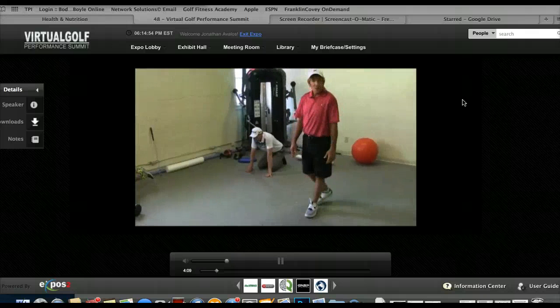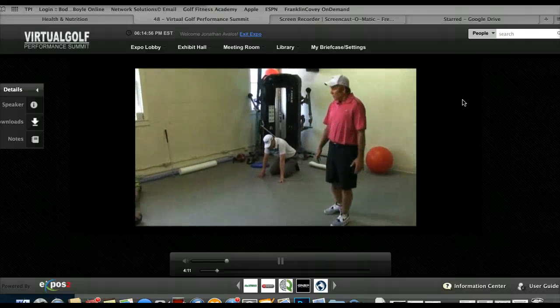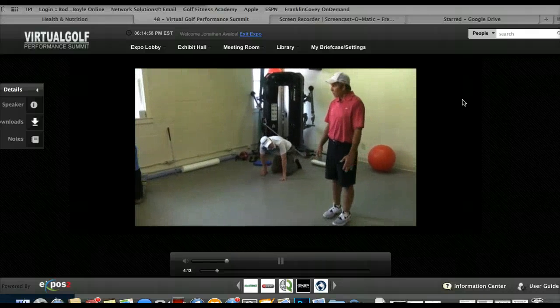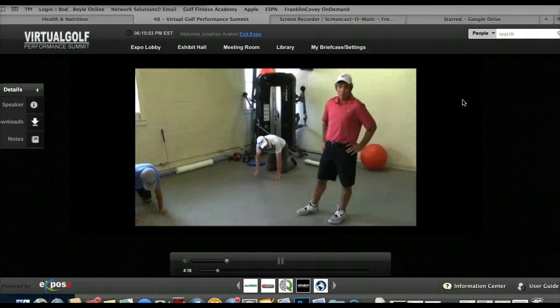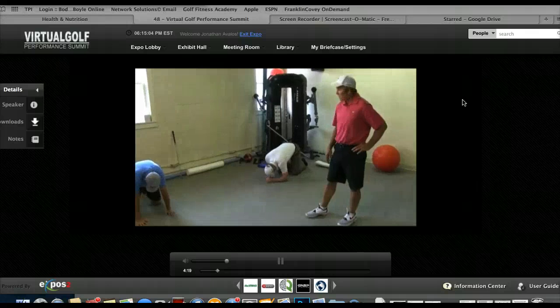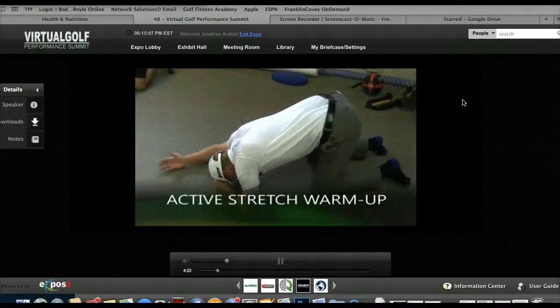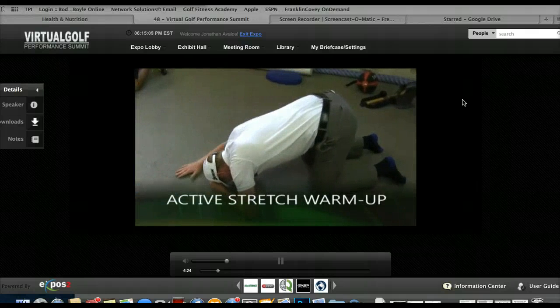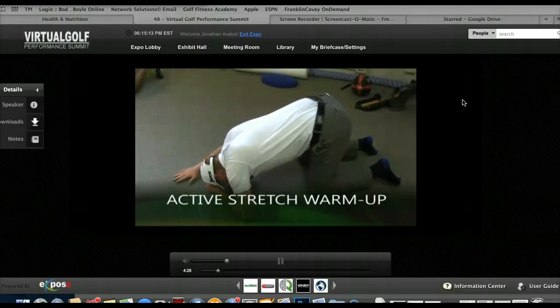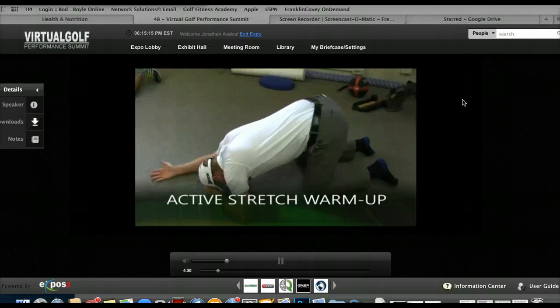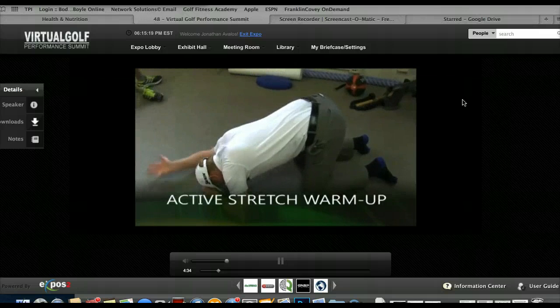We bias to the one shown to us by Athletes Performance, a group out of Tempe or Scottsdale, Arizona, run by Mark Verstegen. But there are many good ones out there that are active stretching, and they're going to get your body warmed up for the sport you're playing, in this case, golf.